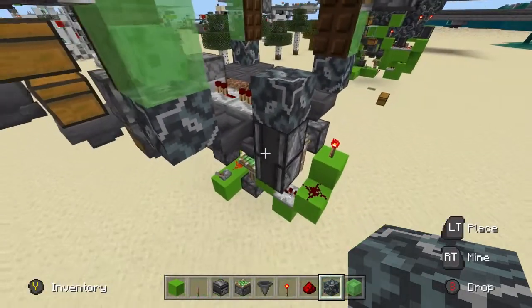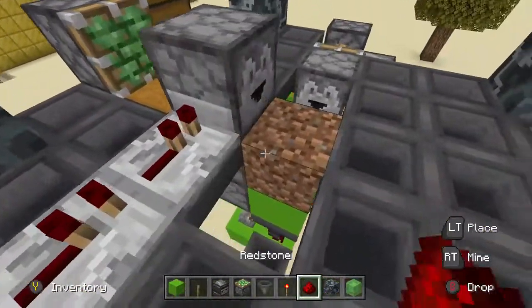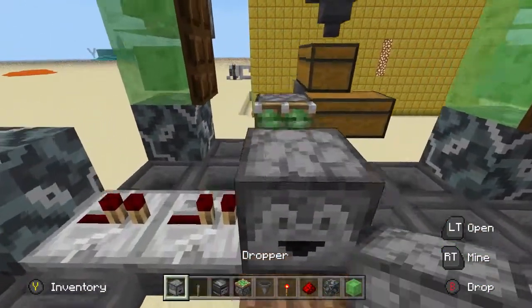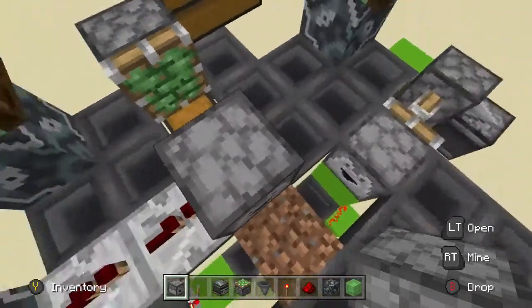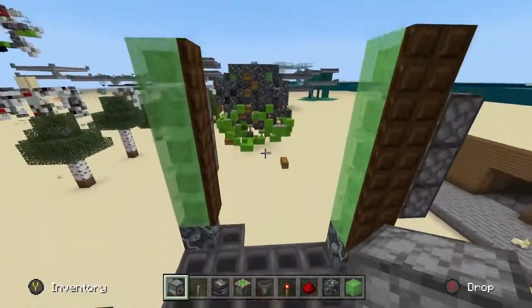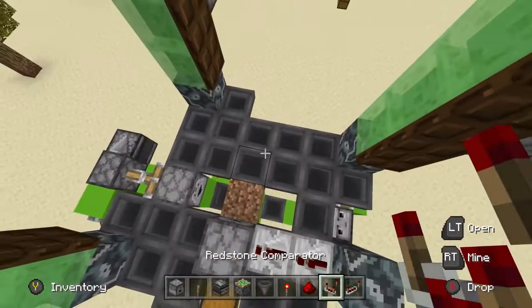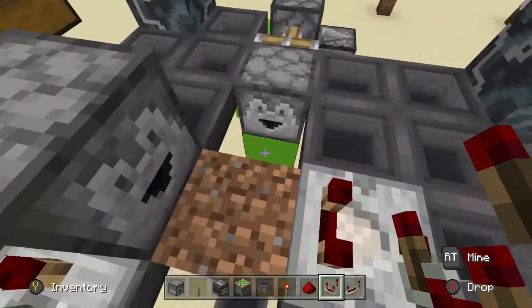So now, as you can see, that dropper is firing, but as you can see, it is on, which means it is doing what it's doing. And then if I turn it off, as you can see, it stops. And what should have happened as well is that piston will eventually move this dropper backwards, completely turning it off. So yeah, okay.